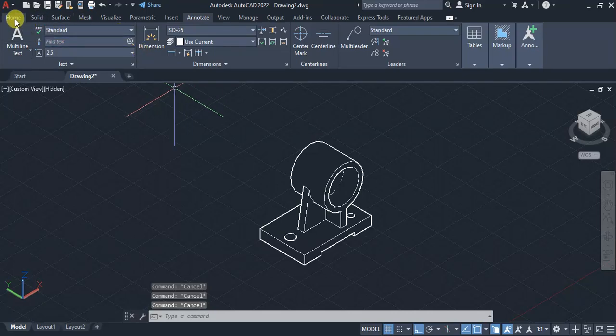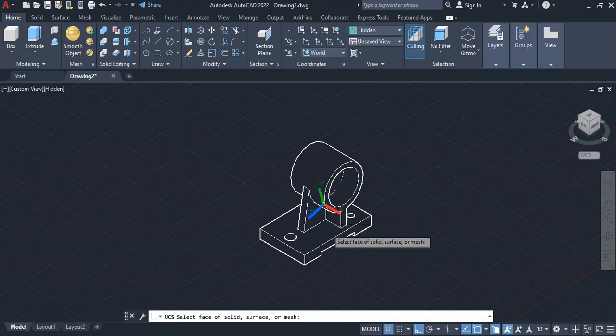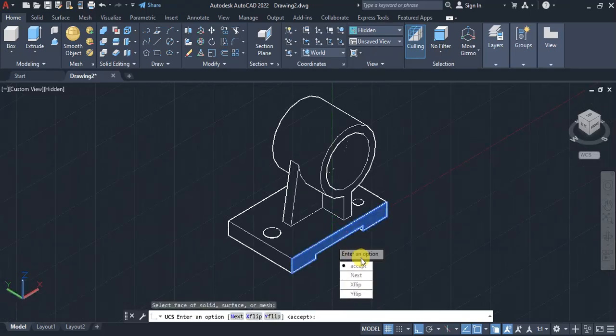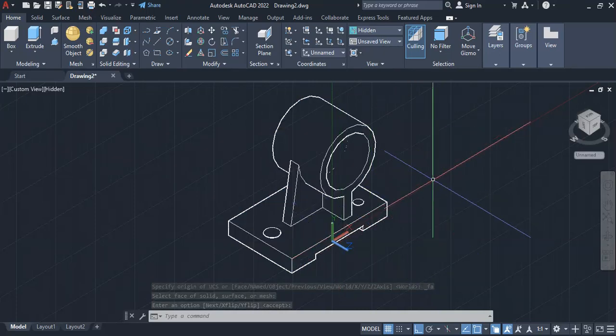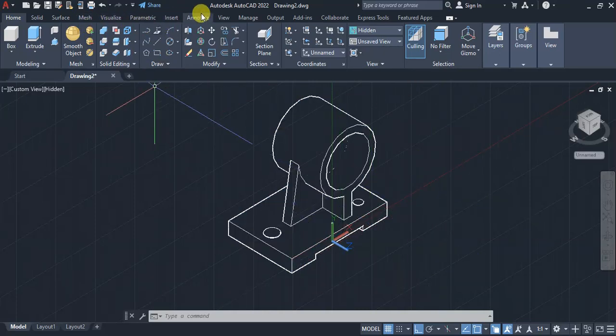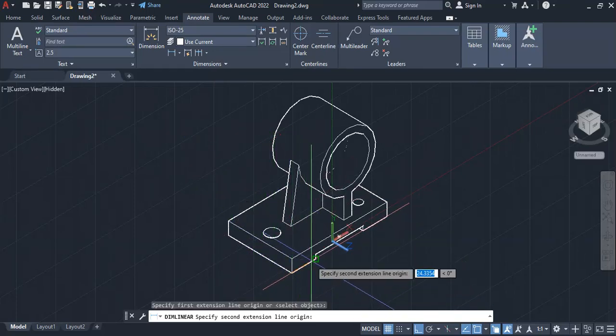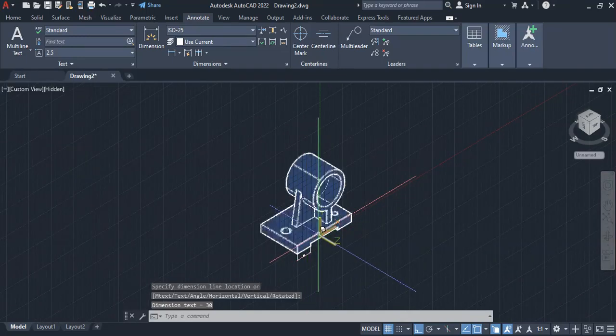So for annotation, again, you can change the coordinates to the face that you want to annotate. And then after I've changed, you have your Y vertical and your X horizontal. You can come to annotate, select the points that you wish to annotate as such.